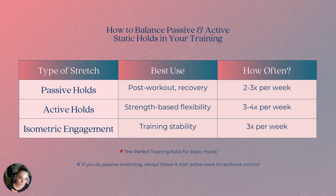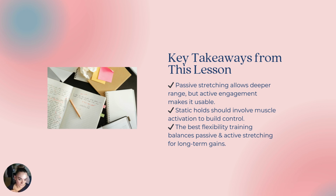Always follow with active work to reinforce the control. But also remember that this is a benchmark. You have to build your own routine. So again, the key takeaways are looking at passive stretching, but also looking at how active engagement in your static hold is important to balance as well.